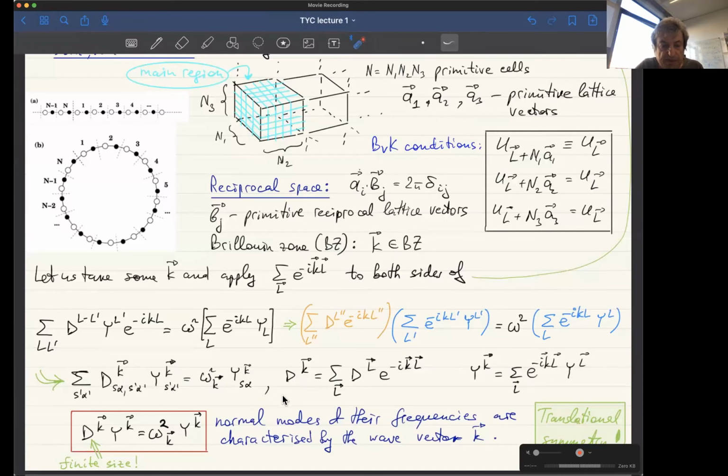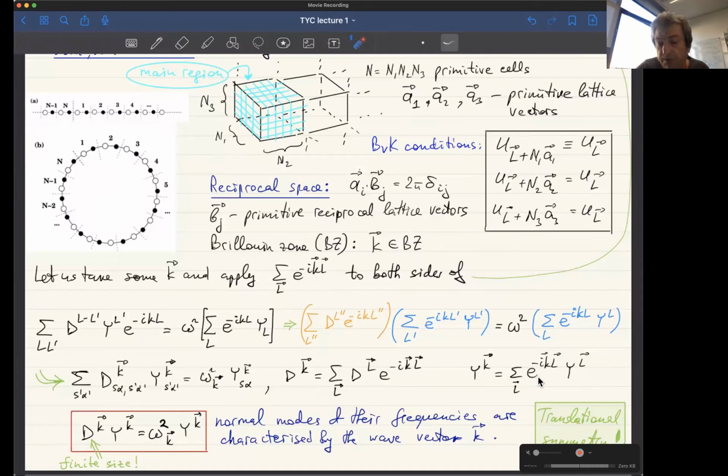So this is the matrix D as a linear combination with respect to lattice translations for different vectors k. And this is that displacement, again in the reciprocal space now, and for each vector k this will be a vector of finite dimensionality. Again, if you have one atom in the primitive cell, there will be just 3 components. If you have 2 atoms, there will be 6 components. And that will be given by this lattice expansion, similar to this one.